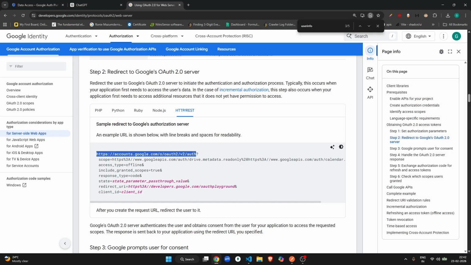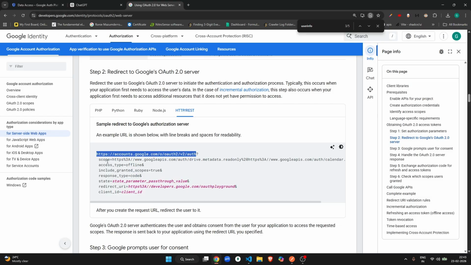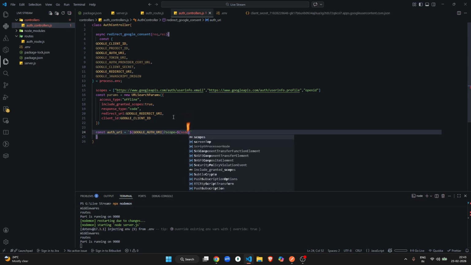Then there's one question mark. Then, see, scope. Let's keep scope here equal to. Then again the same thing: scopes dot join.